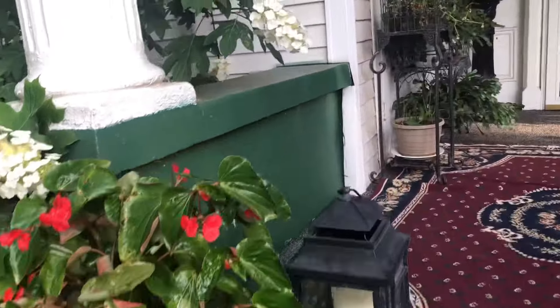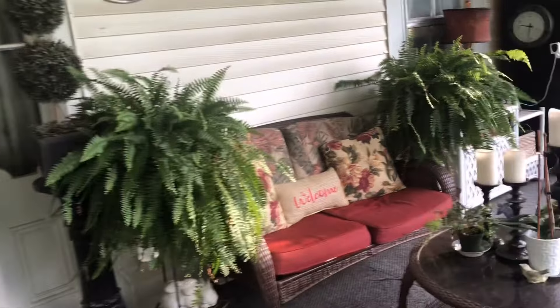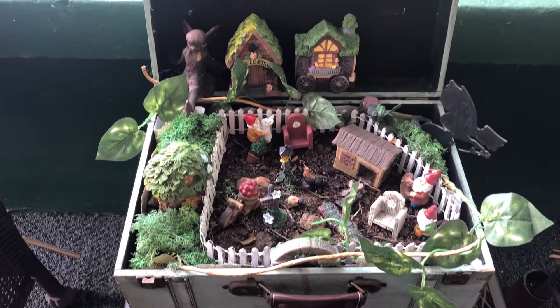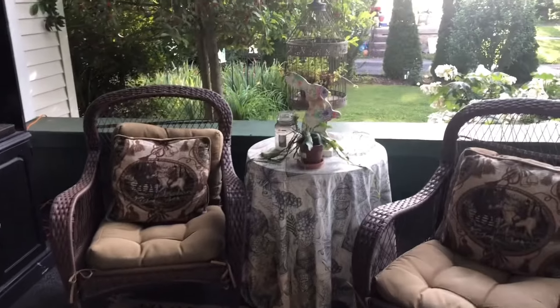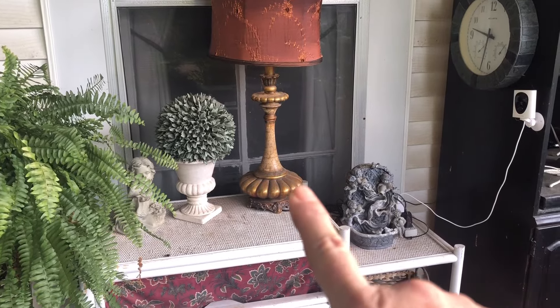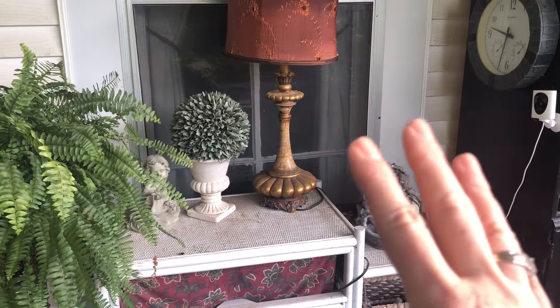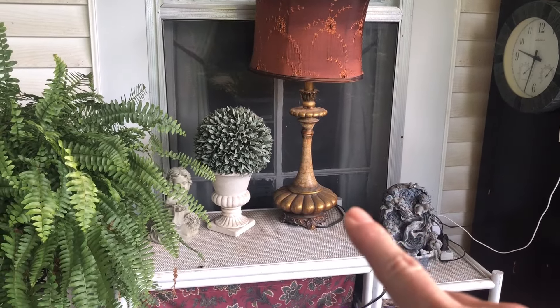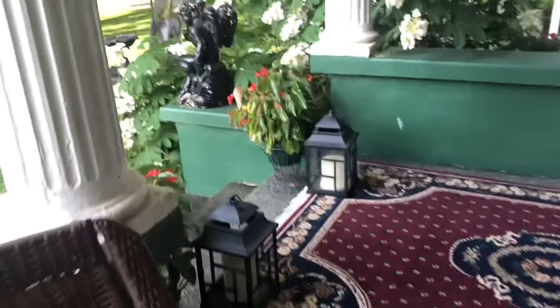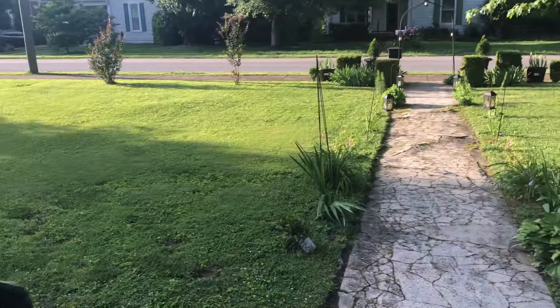So I just have ferns, I brought my orchids out. I have the little fairy in the suitcase - people seem to always really love that. It's just things that I've collected and been gifted over the years. I like to add lamps on my front porch - like this one stays on all the time. It gives it just enough light that you don't have to have the main porch light on but you can see. All of my cushions that you see walking around - every one of these cushions I picked up thrifting.